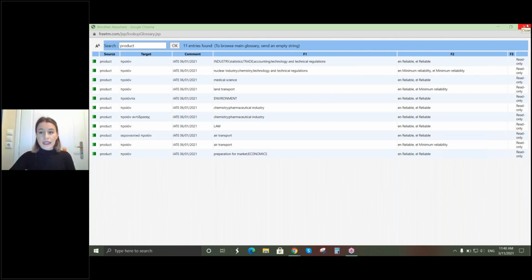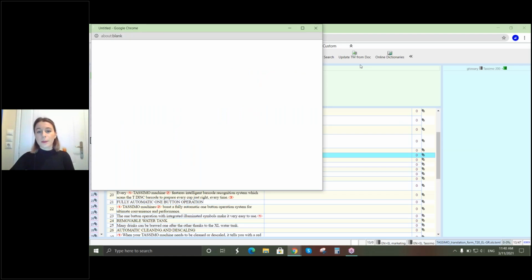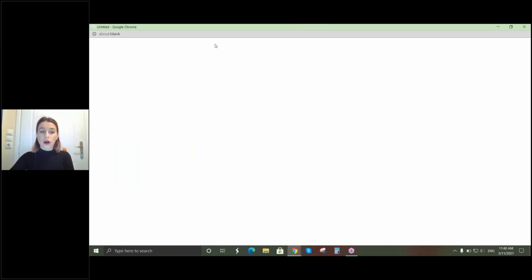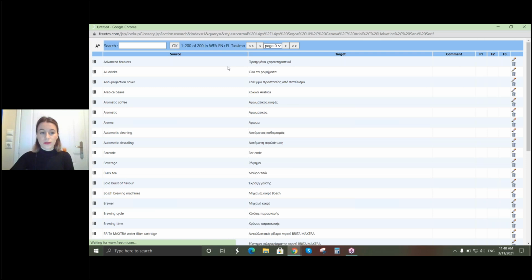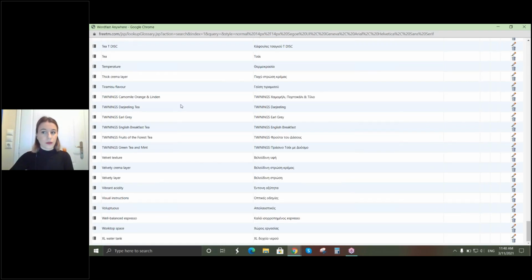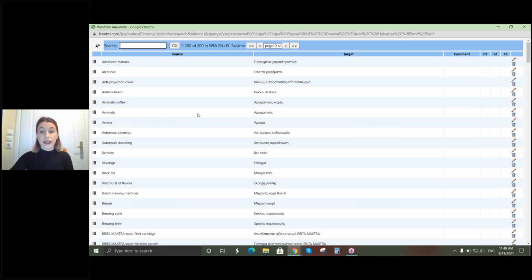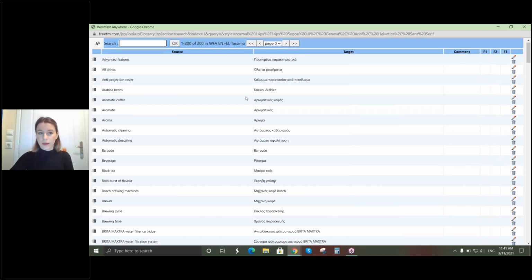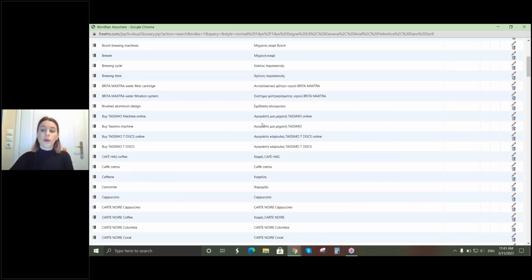Okay. And if you just click on glossary search without searching for a certain term, you will be able to see all of the terms that this glossary includes. All of them. The one that we imported, not the one from IATE. The one that we're able to edit or delete. If I want, I can delete all of the translations here, all of the terms, because maybe I disagree with everything and I don't want it to be like that. I can delete or edit anything I want in this TB, the one that I have marked as open for editing.